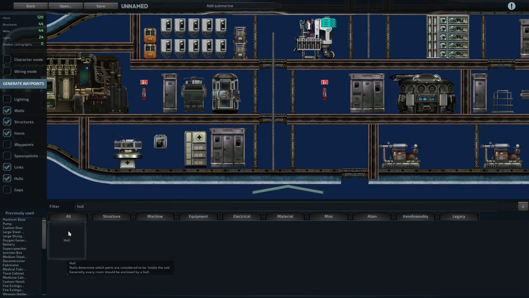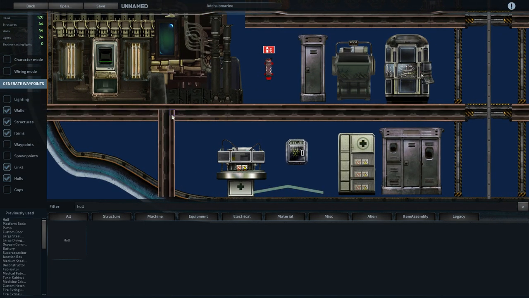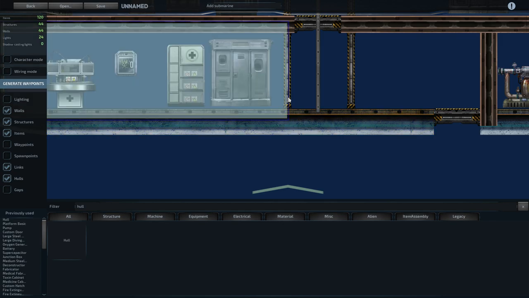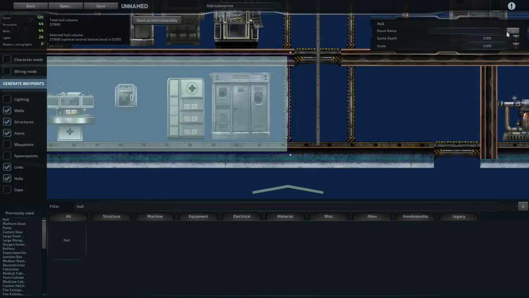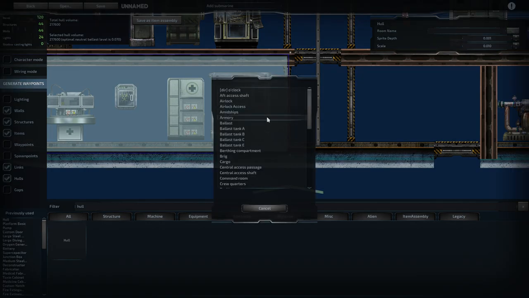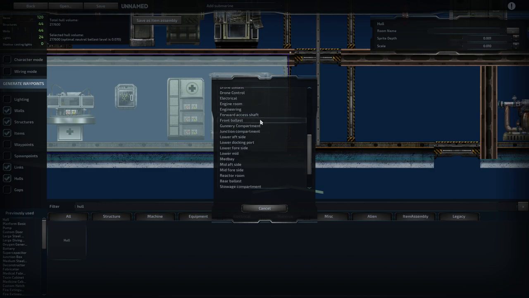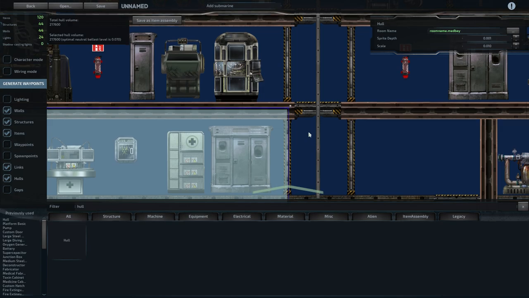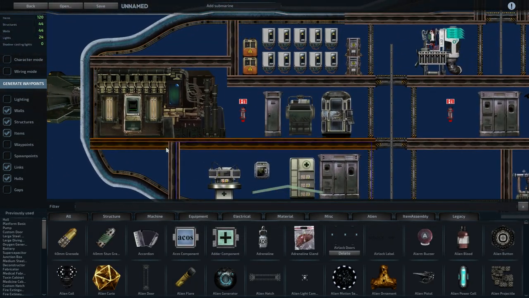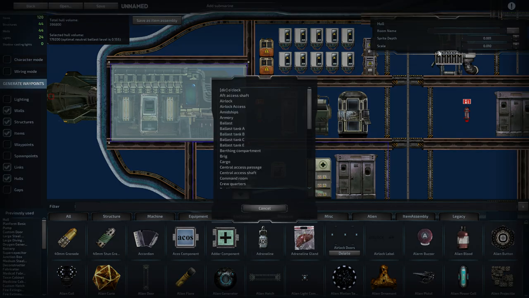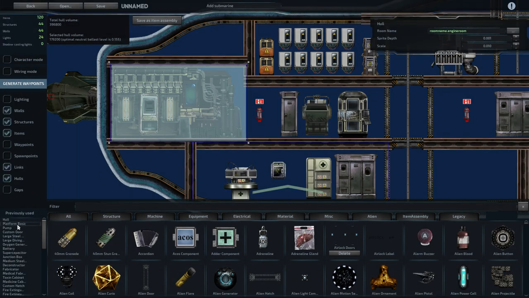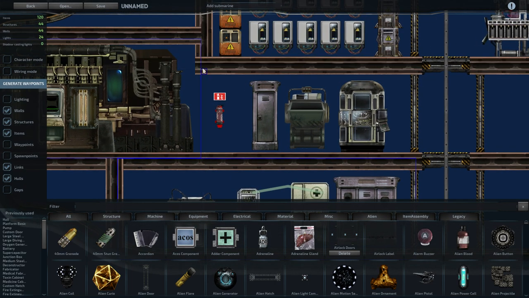So now we will define what the interior of the ship is going to look like. So we'll drag out our hulls, define the medical bay, and if you click on a hull once you've created it, you can name the room. You have presets that you have to choose from, or it won't be recognized by the status monitor. So if we click on the ellipse, we can scroll down through here and find what we want, in this case med bay, and then you just hit cancel, and now it's the med bay. So from there we can define the engine, bring the hull here, and we'll stop it about there. This is the engine room, define that. And then we'll define engineering.